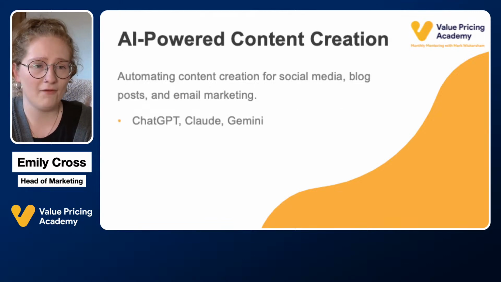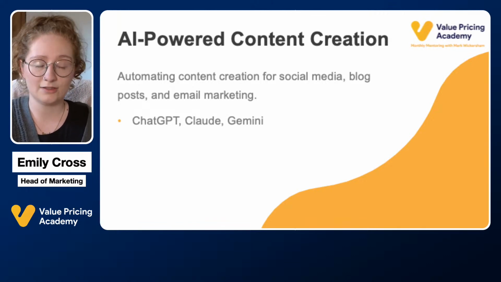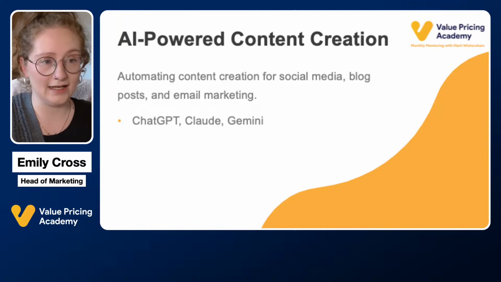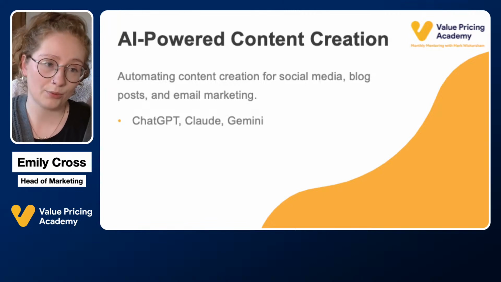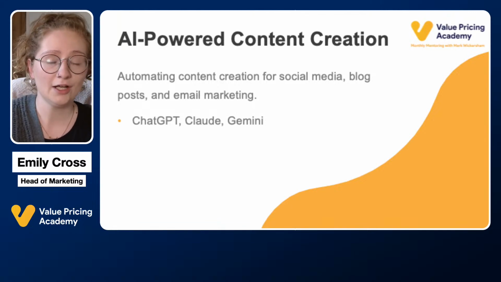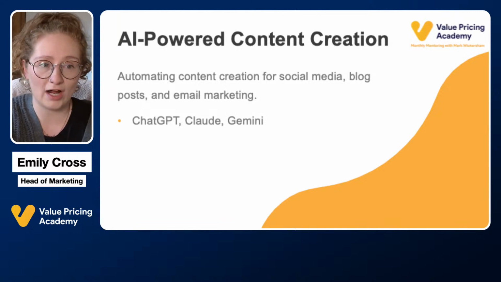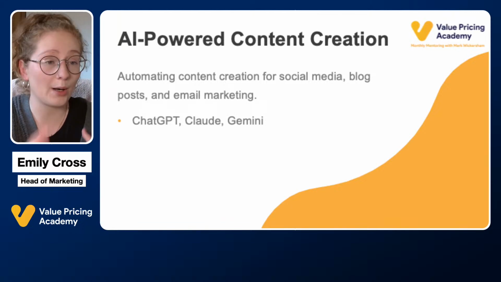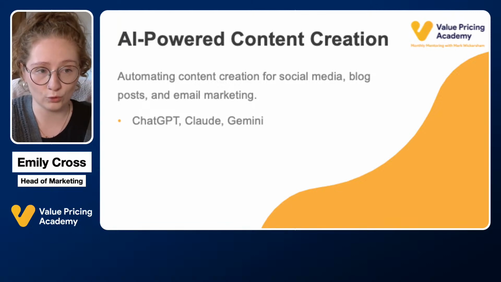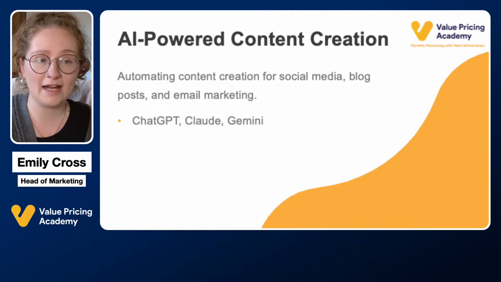So next up we have AI-powered content. That's a lot of what we generally teach in these live streams and in the academy. We teach a lot about using AI to streamline our processes. And the thing that AI, ChatGPT, Claude, and Gemini are really, really powerful at is creating content. So it's writing and idea brainstorming and ideation. Those are some of the real strengths of tools like ChatGPT. So we want to be making sure that we're creating content.